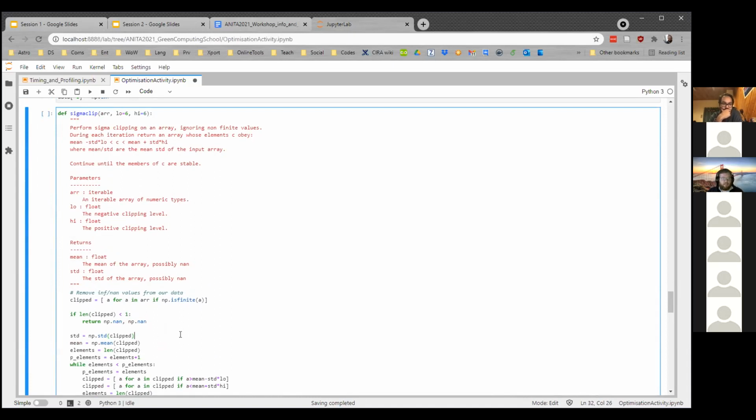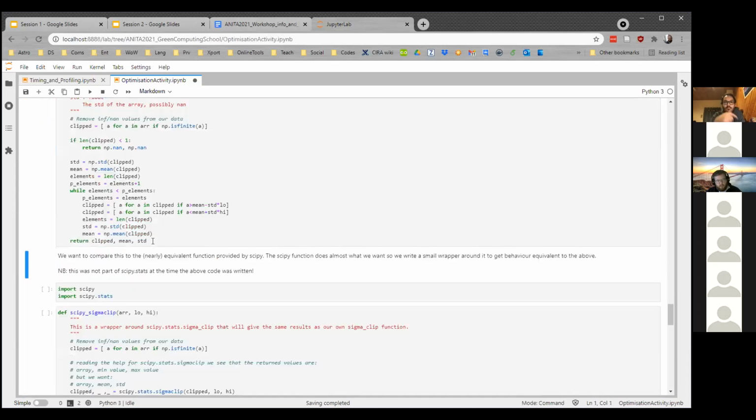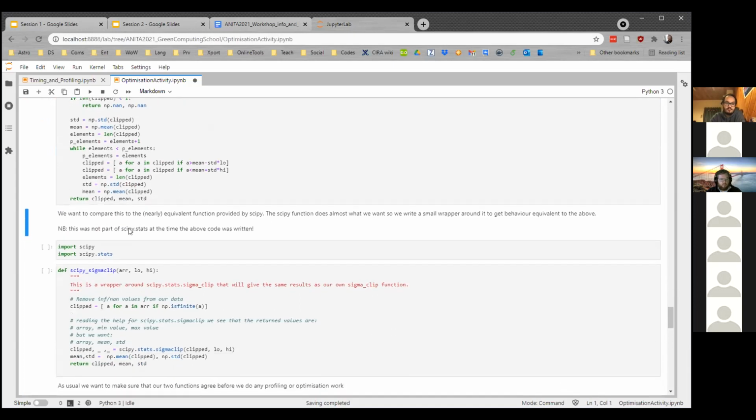And it does this until one of the iterations is no longer removing values from the list, or until the list is 0. Okay, so we'll define that function. And we want to compare this to a nearly equivalent function which is provided by SciPy. So this is me trying to reinvent the wheel, being silly.